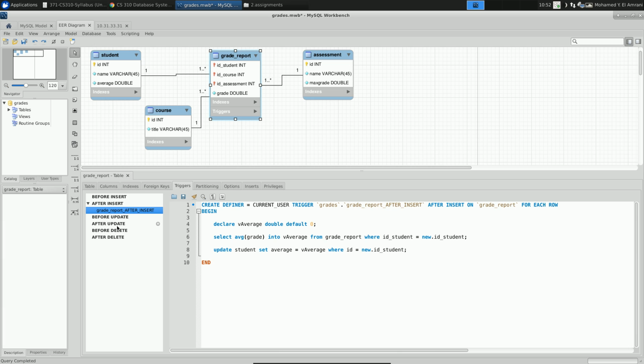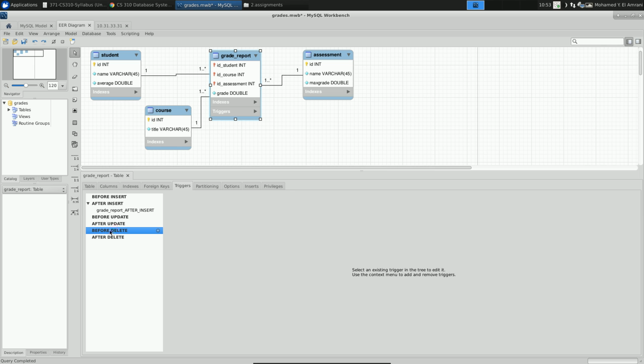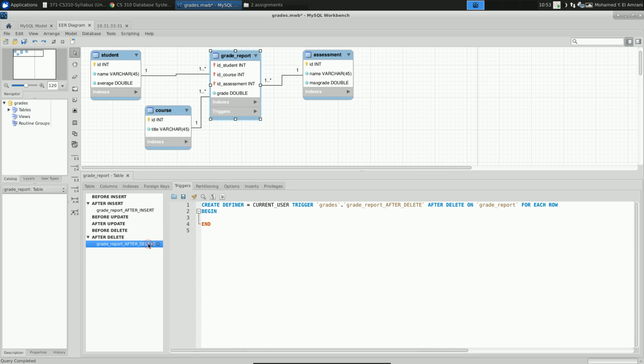Exactly the same code. What about the delete? Before delete or after delete first? After we delete, the data is going to be gone. It's going to be also the same code, exactly the same code, actually, in this case.